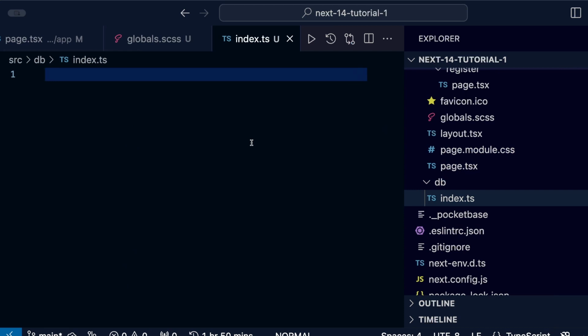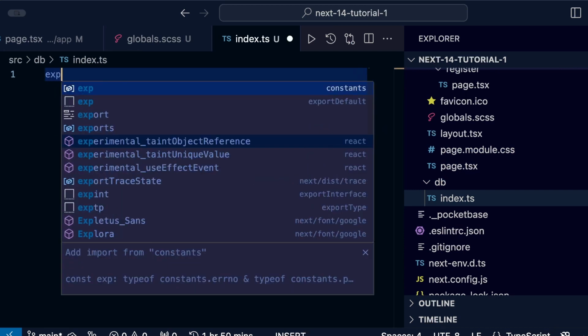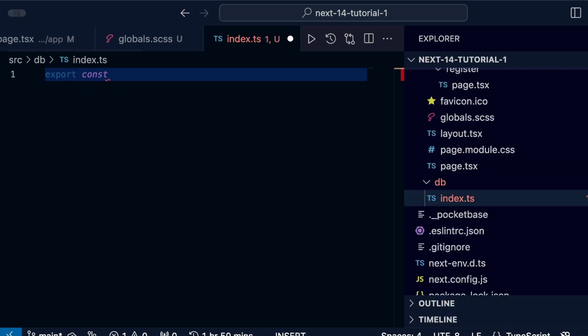And here we are going to export const PocketBase URL, which we are going to get from the terminal.